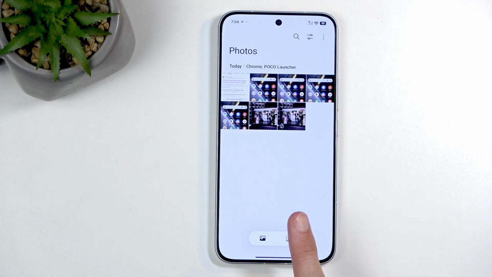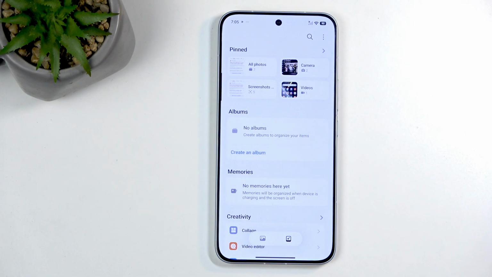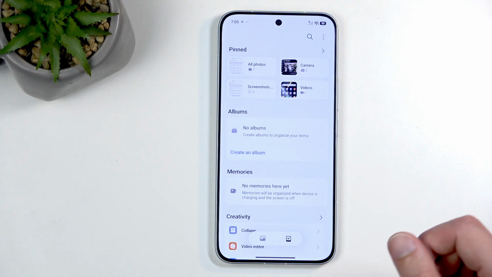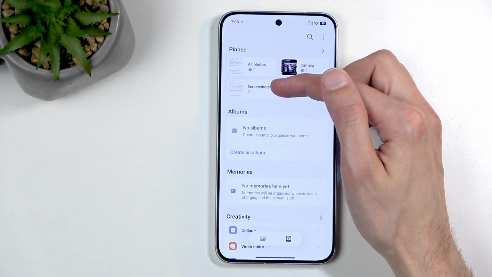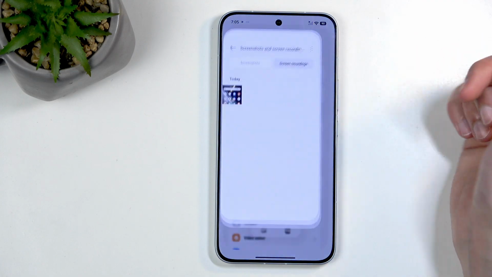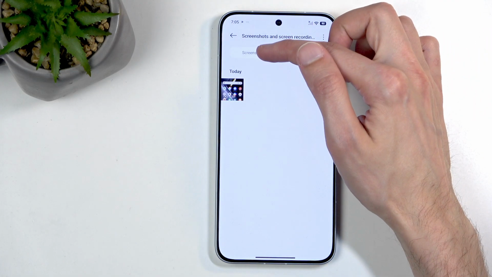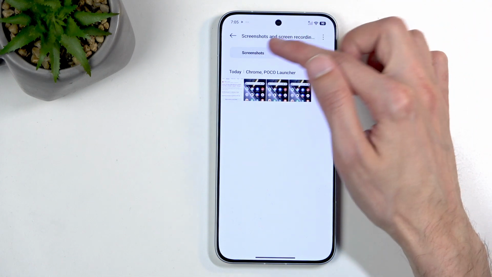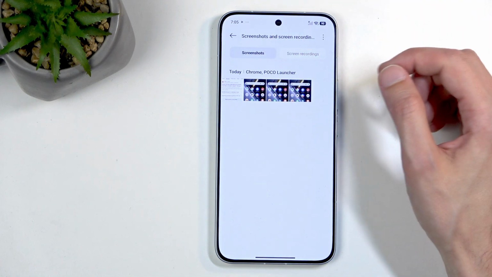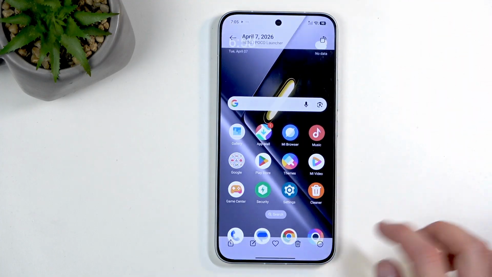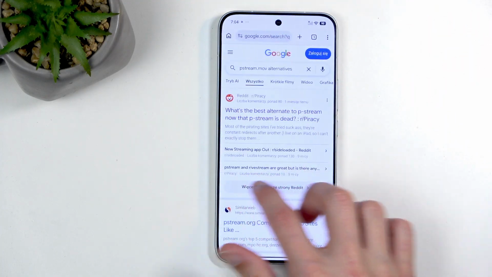In any case, you will find your screenshots in the main tab, which is this one right here. You will also find every picture, video, and everything else that you captured in here. A better option might be to navigate to the second tab right here, and then select the screenshots and screen recordings album, though it's cut out, it says screenshots. Make sure you're in the screenshot tab right here, as it separates these two from each other, which is nice. And hey, look at that, here are all the screenshots that I have captured.